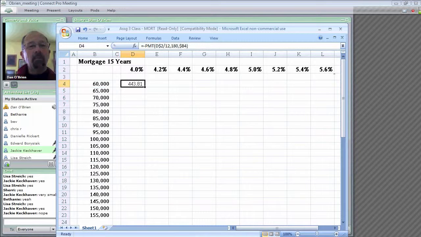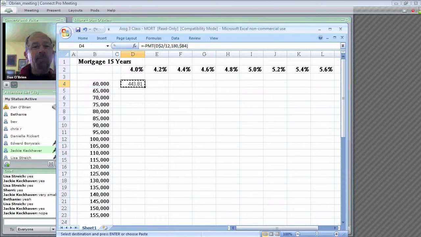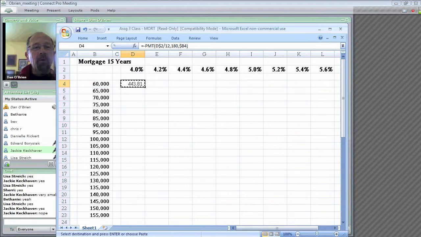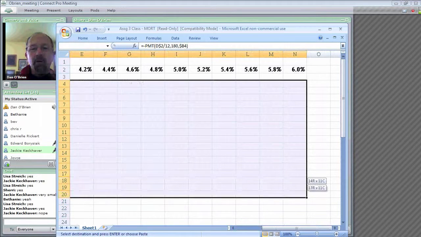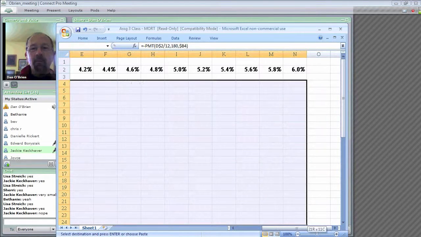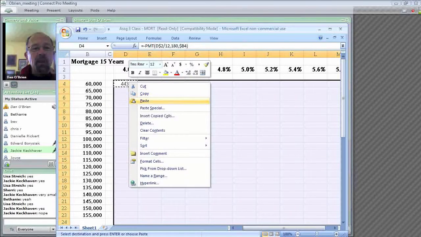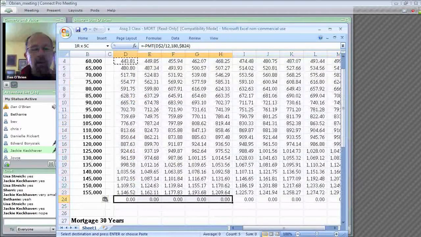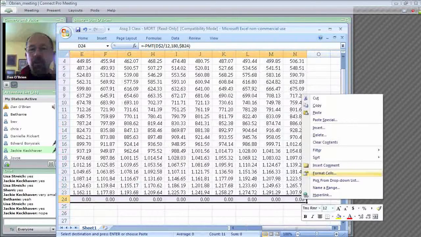And we'll see that. I'm going to right click, I can copy, and then I'm going to right click again, and it says, where do you want to copy it to? Well, first I define where I want to copy it to. I want to go all the way over here, and I want to go all the way down here. I defined where I want to copy it to. I'm going to right click and hit paste. And I have a handy dandy little mortgage schedule. I went one row too far. Let's get rid of that. To get rid of this, I right click and say clear content.